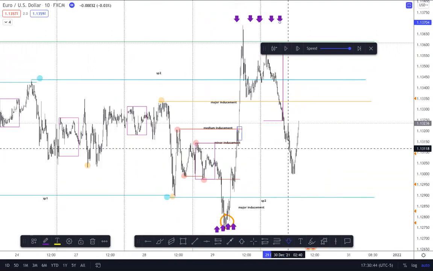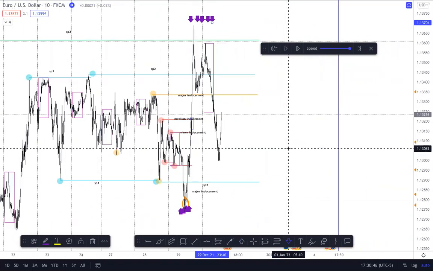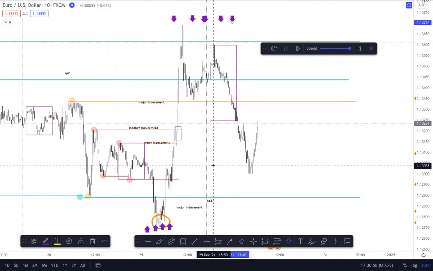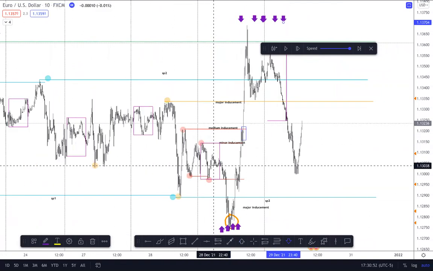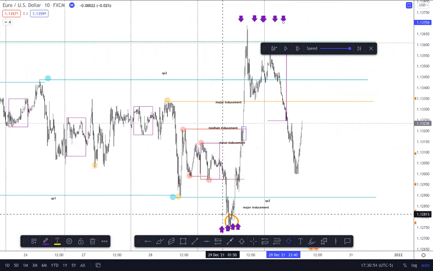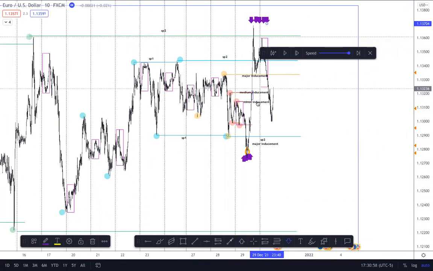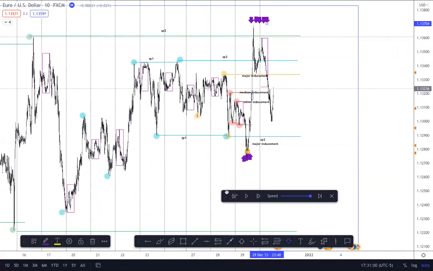But that is basically just an introduction into algo structure. Get used to identifying these structure points. All right, remember, I'm just going over concepts here. I don't expect you to fully understand anything yet. I expect that through continuous breakdowns that I will be sending you, these will start making sense.